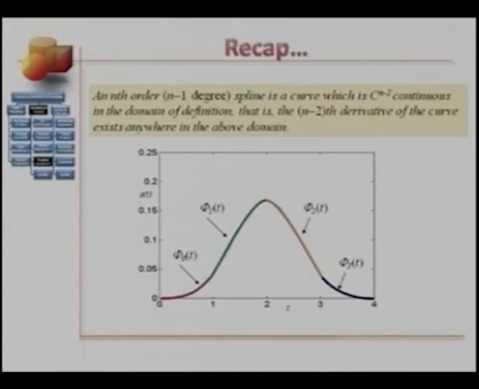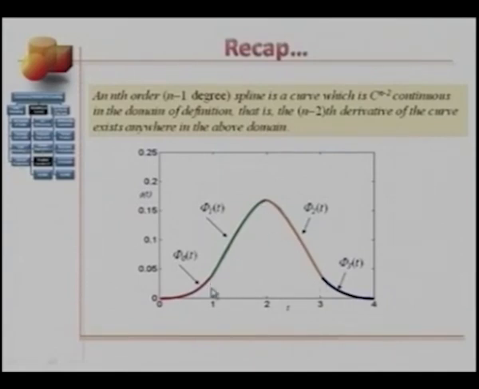Here, with regard to the basis functions, let me revise a few things. Number one, note that this bell-shaped piecewise composite basis function is not a single curve. It is composed of 4 segments. So this is a cubic spline, and that's the reason why it's composed of 4 individual segments. Each segment is a pure cubic polynomial by itself. These here are junction points. At these points, position, slope, and second derivative are continuous.